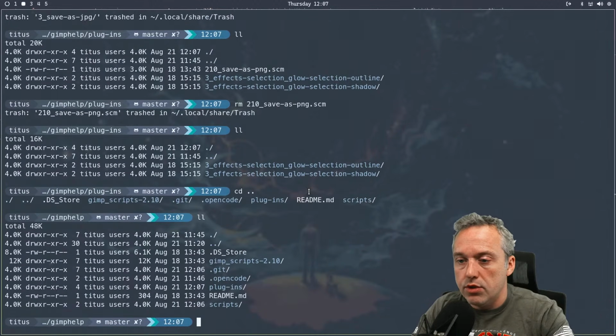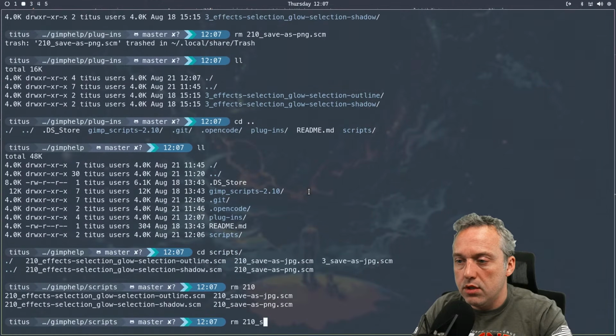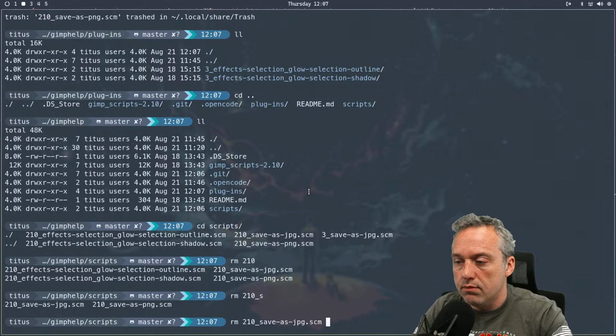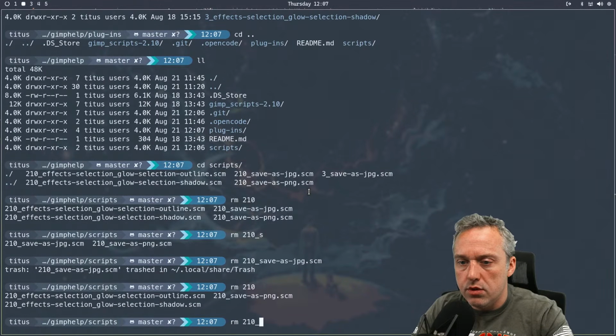Now, if we look at scripts here, CD scripts, let's remove 2010, save as JPEG. And we're going to remove these guys.